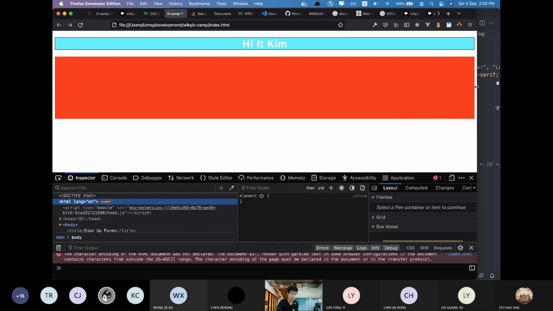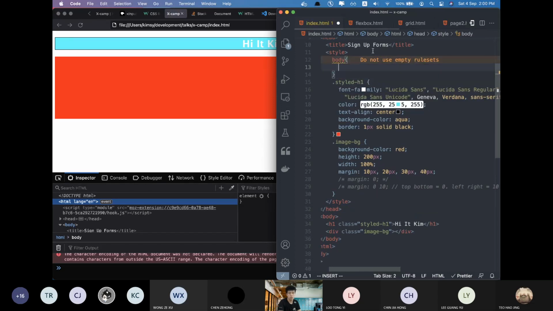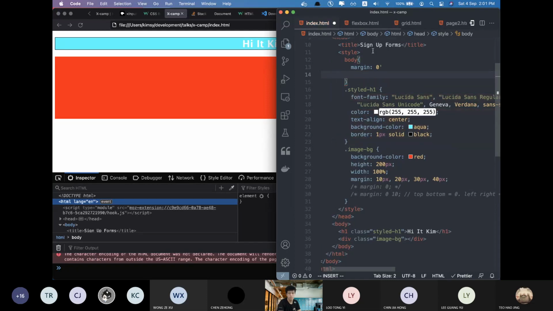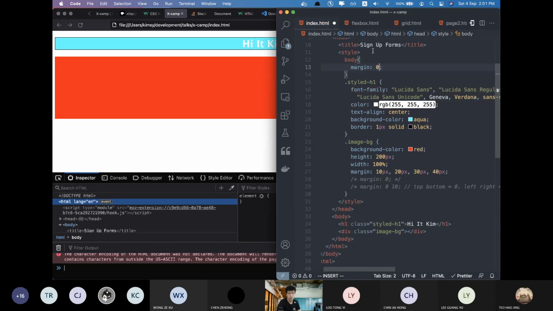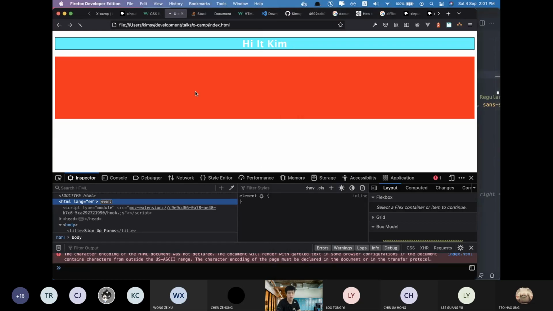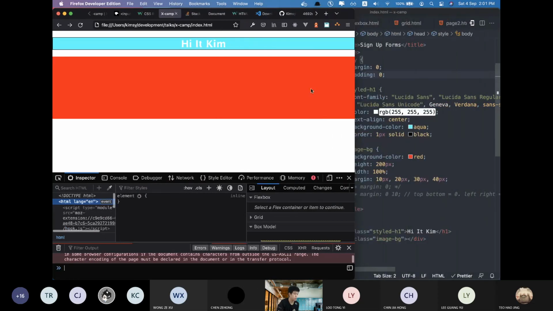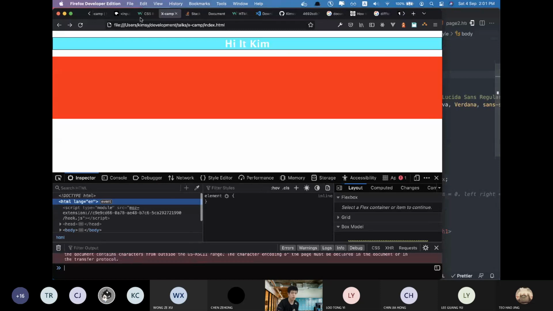Yeah, there is some border here because I need to set... wait, I think I need to remove this margin 0. Yeah, you can see it's totally 100%. So now no matter how you move it, it's totally 100%. It's always the same as the width that we have.